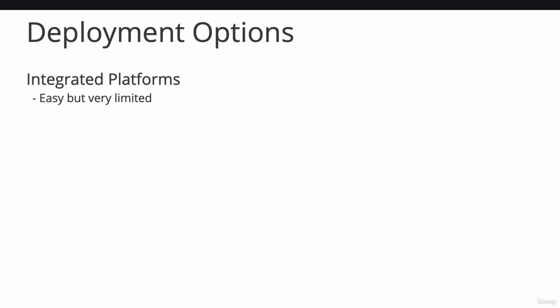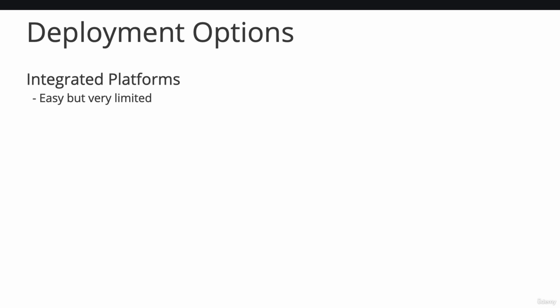Earlier today we deployed our Streamlit app to Streamlit Cloud. That was free to do, you don't have to pay for the service. However, you have limitations, so that's an integrated platform. That's one of the deployment options we want to talk about today. And I also want to talk about more powerful options. Then I'll show you how to deploy your app to Heroku, which is a paid service. But it's more powerful, it lets you scale your app.